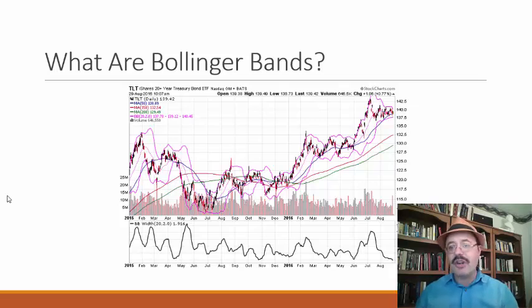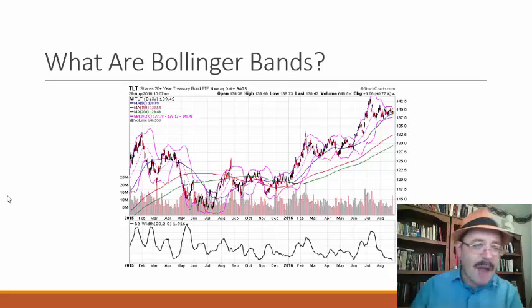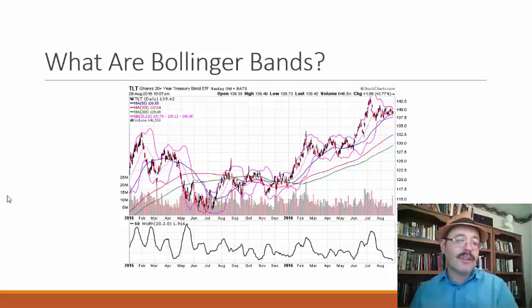The bands in this chart are pink, and they're the 20-day bands I'm using in this instance. They're the default settings if you use StockCharts and many other popular charting software. Some of them use 15, but most use 20. I tend to use the 20 myself and the 200-day for analyzing the long-term trends. That's another topic. Let's stick with the building blocks of understanding how they work with the 20-day trend.